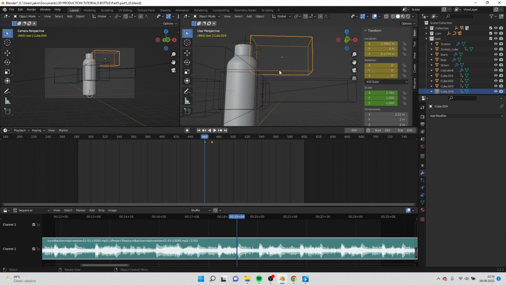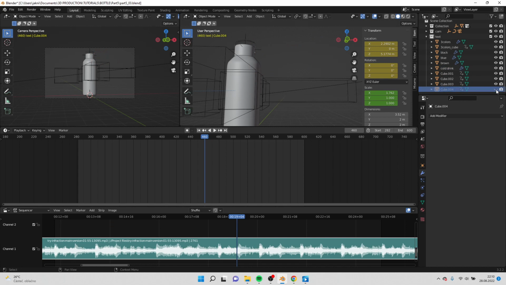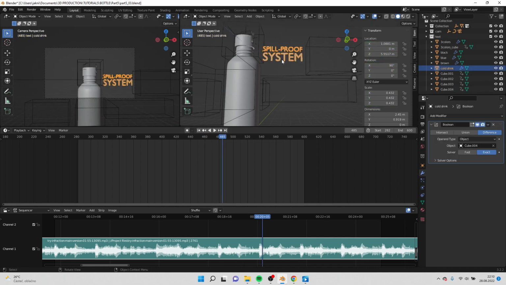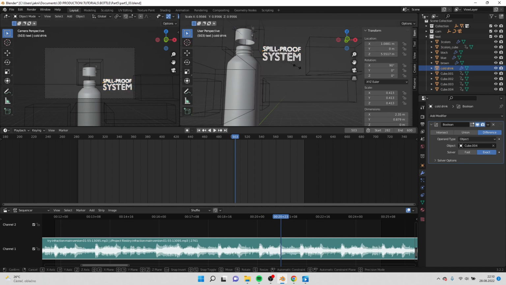I also want to move the text up more upwards, so it's not in the bottom of the camera, and also make it smaller a bit.